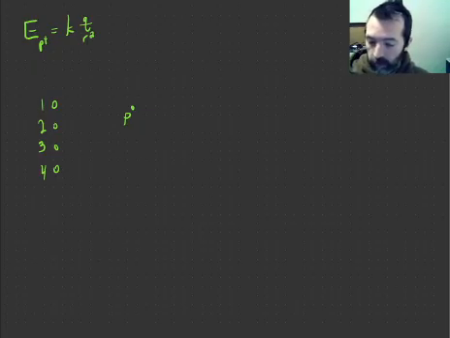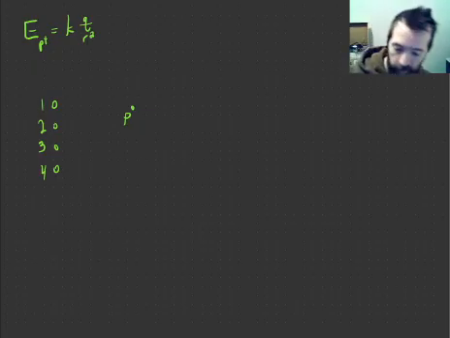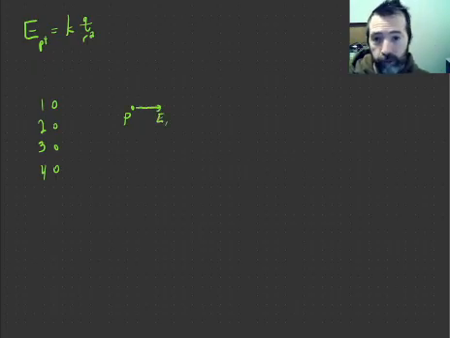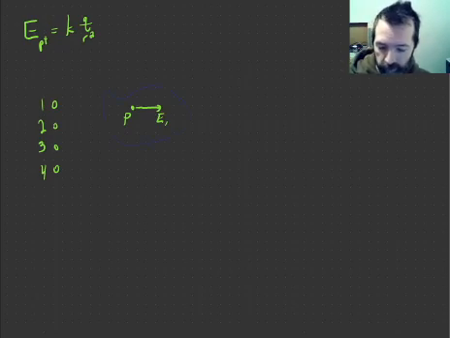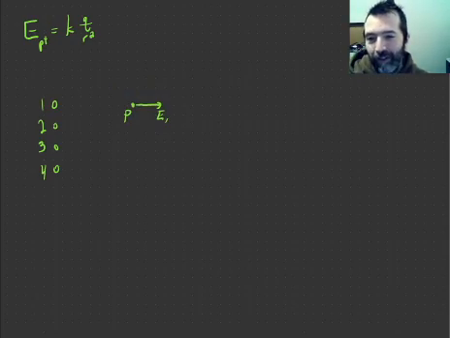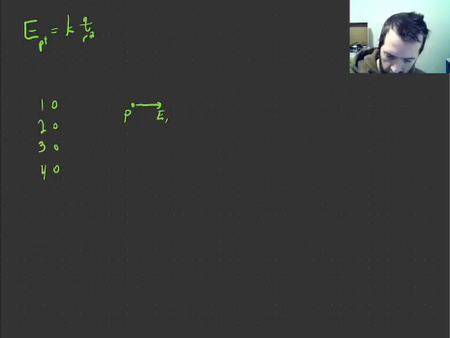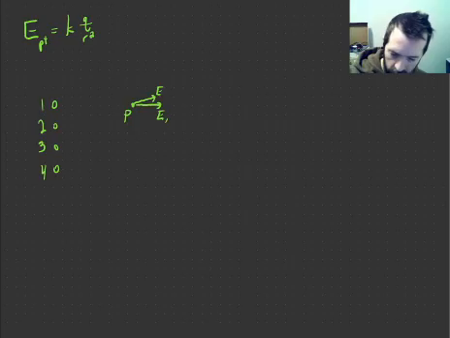So the electric field due to particle 1 is going to be basically horizontal, because they're kind of lined up vertically with each other. It's a little bit off. There. Now it's more horizontal. The electric field due to particle 2 is going to go up and right. Mostly right, but a little bit up. So E2 might look something like that. E3, something like that. E4, something like that.